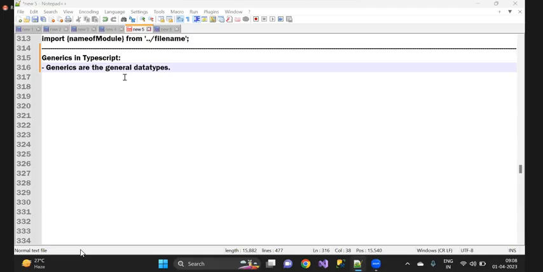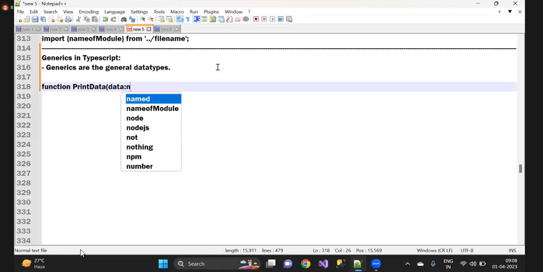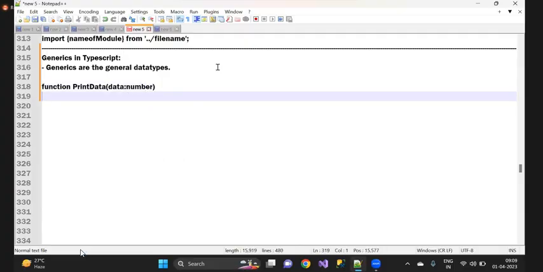Right. Now, generics are nothing but the general data type. Suppose I created a function, let's say printData, where I'm taking the data, which is of type number, and I'm writing some logic here. Now, how do we call that?